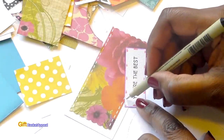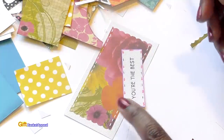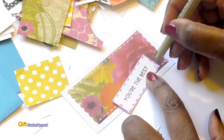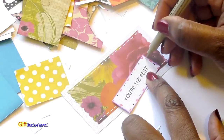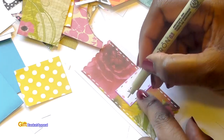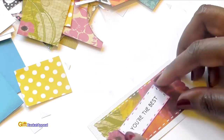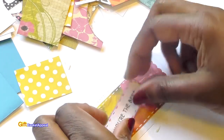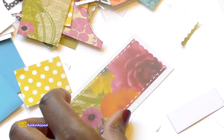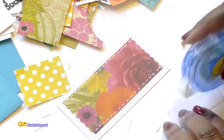Coming with the black here. And I'm just making this up as I go. There's nothing planned here really, just having fun. Okay, and I'm gonna go ahead and put this right on because I may want to mount this part. It can be mounted onto a card base too.